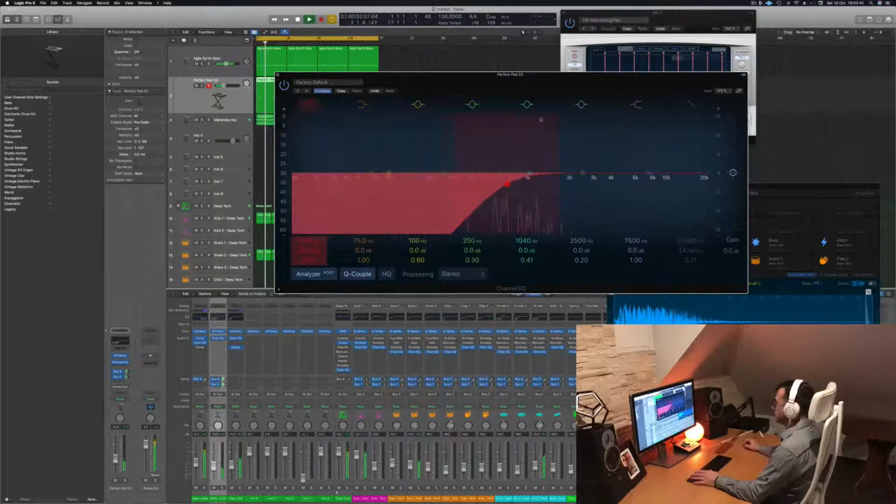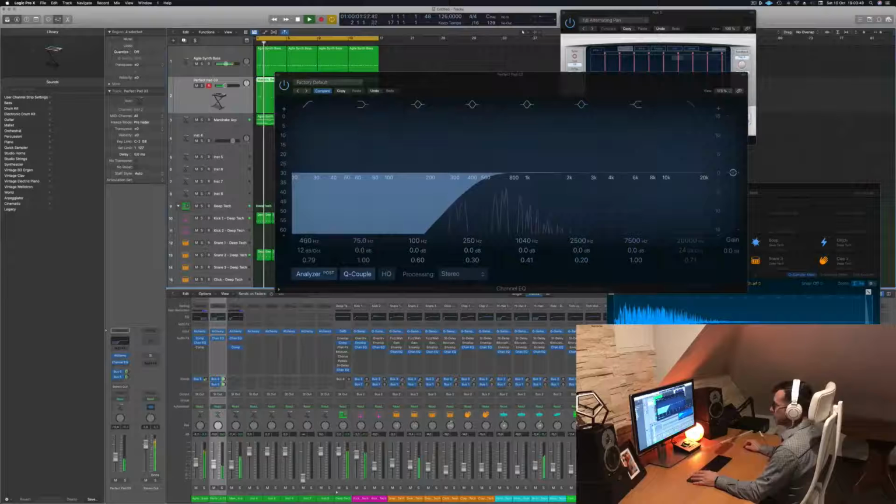Frequency clash here, so try to cut the top. I'm gonna leave a little bit of the lower frequencies, but not too much. Cut a little bit of the reverb and delay because it's taking a little too much room in the mix.